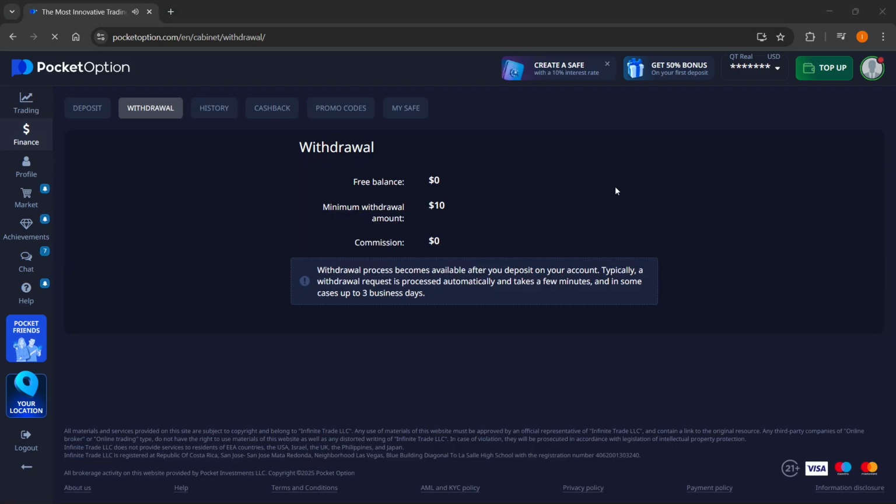And then once you have done this, over here, as you can see right now, I haven't really deposited anything into this very account I use for these tutorials. But if you have something deposited in your account, and you are, of course, eligible for the withdrawal, so you have the minimum amount you can withdraw, over here you're going to see a few things. You're going to have to fill in some of the information.